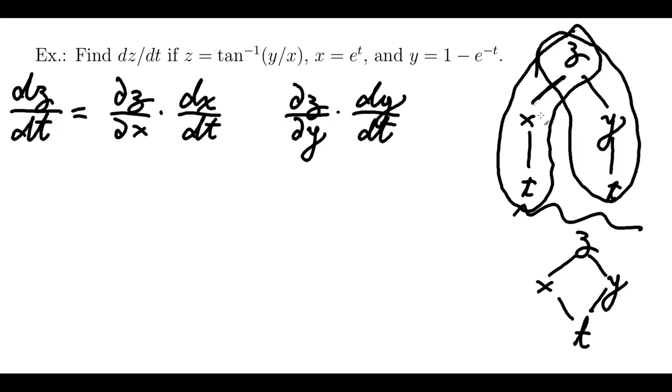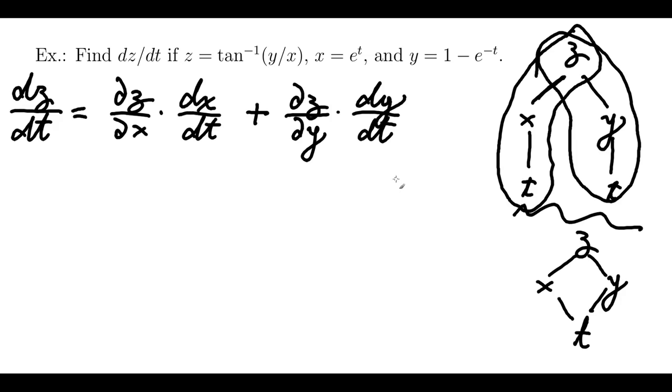So we have this path from z down to t, partial of z by x times, sorry, ordinary derivative of x by t. I misspoke. Down this other path, we have partial of z by y times dy by dt. Each of these is going to affect a change in z, so the total change in z will be the sum of those. Each path contributes some amount of change, and those will combine together appropriately in the end. So this little diagram tells us how to construct our chain rule here.